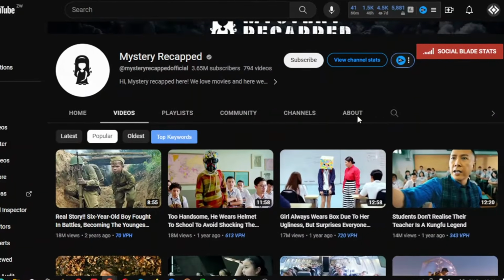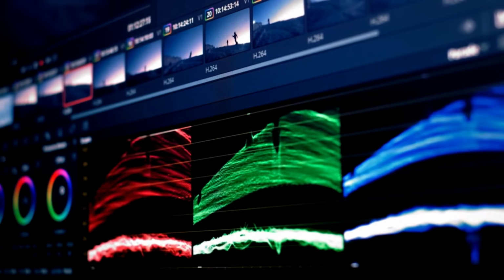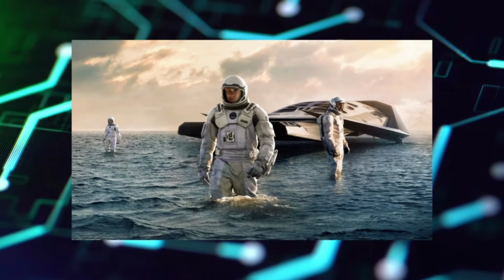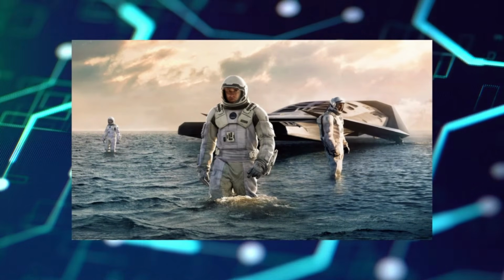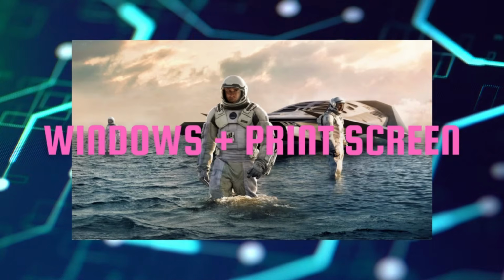You may observe that he is just utilizing a few movie sequences as thumbnails if you visit this channel. Therefore, watch the whole movie to see the incredibly interesting scenes. If you want to add any details, take a screenshot and update it. For instance, in my case, I enjoy this moment from the film Interstellar. By tapping these keys on your laptop's keypad, you can take a screenshot.